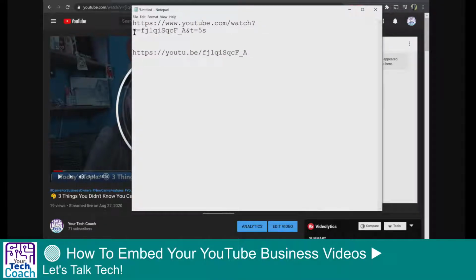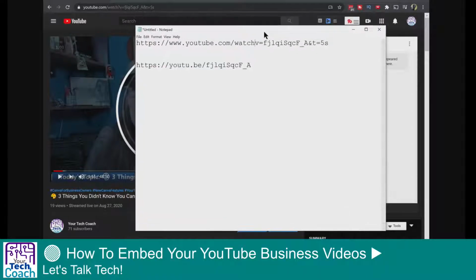Okay, so this is the first one, right, which has the whole watch and the V and all that kind of stuff. I think there was a space in there. I'll have to go back and check that. Wait, actually, I can check it here. Well, there's a question mark that somehow I deleted. And then this is the one that you get when you just click the share. So this is almost like a short URL or a tiny URL, that type of thing that you might have seen someplace else. So that is another way to go.